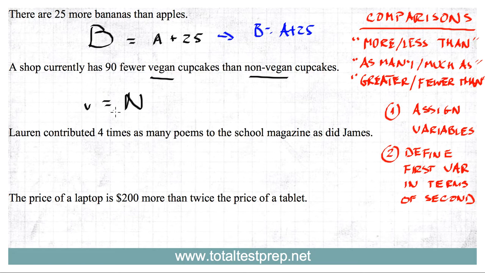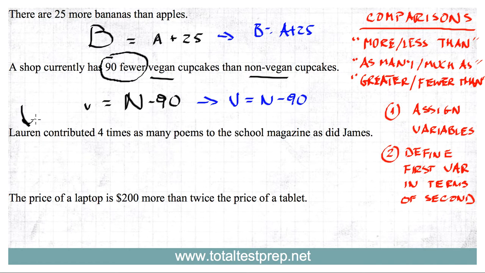To balance these out, or to equalize these, because right now they're not the same, we have to subtract 90 from the number of non-vegan cupcakes. And so we get the same equation we got in the previous video, which is that V equals N minus 90. Notice we could have actually gotten the same relationship between these two quantities by adding 90 to the V, which is algebraically the same as adding 90 to this side and to this side and then canceling it out. But just because this is 90 fewer means you subtract 90, and by seeing that the N is bigger, in order to equalize these, we're going to subtract from the N. So let's try this statement.